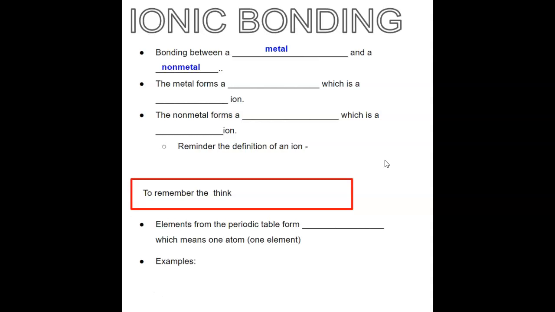Now, if you'll remember from previous discussion, metals form cations, which are positive ions. An example of that would be the lithium ion, because lithium wants to lose an electron, therefore it becomes positive in charge. That's called the oxidation number, the charge. Nonmetals form anions, which are negative in charge. An example of that would be carbon, nitrogen, oxygen, fluorine, because they want to gain electrons.